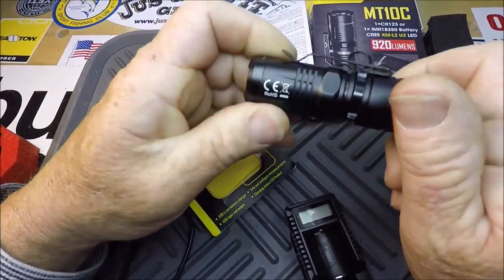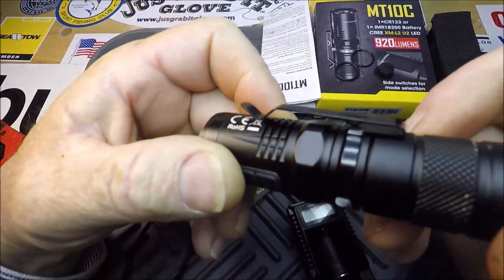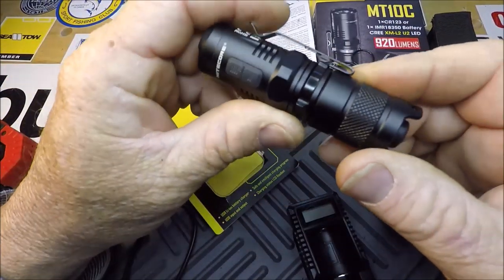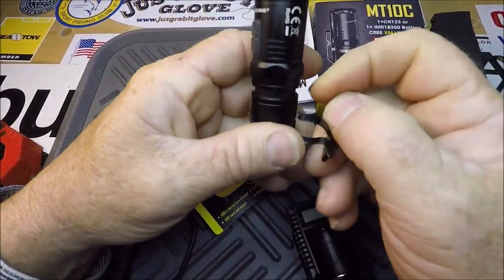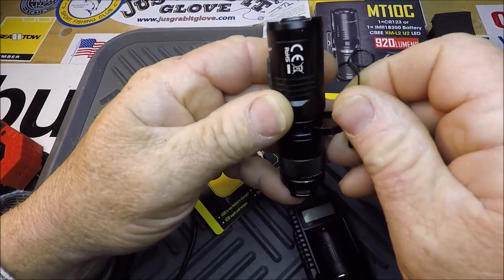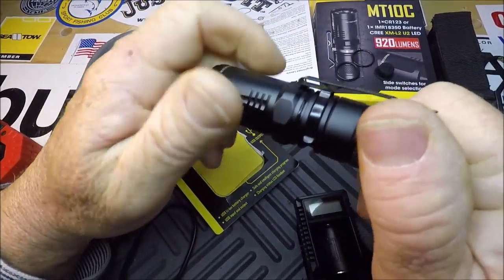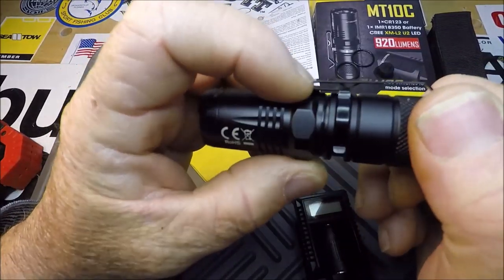Well, I just noticed something that I didn't notice before. And it gets back to that belt clip again. All right, I want to take the battery out. I have the belt clip on where it's supposed to be, maybe. I had it up towards the lens. Now I'm going to reverse it. Maybe it's supposed to be reversed, because even right now the belt clip is hitting these flat spots.